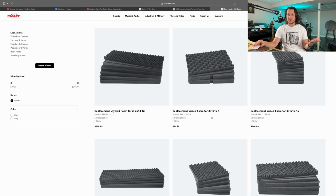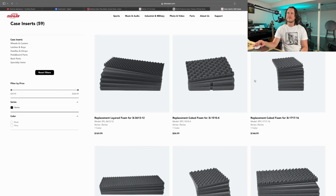I actually can't find it on the website, so I don't know if they took down the foam inserts for that particular case. I don't know why, because they still list the case on their website. I digress. Yeah, $55 for the replacement foam, which I think is absolutely insane.